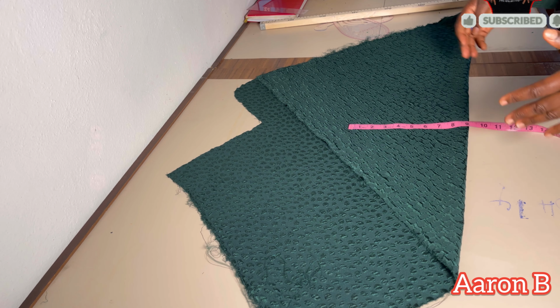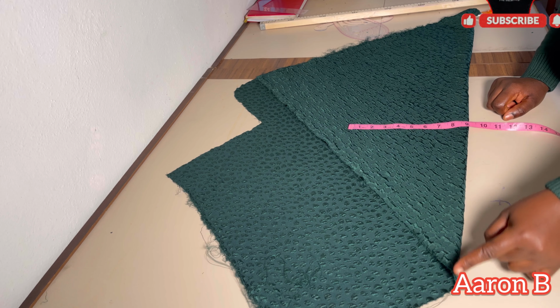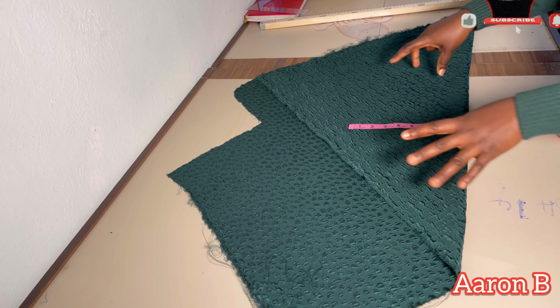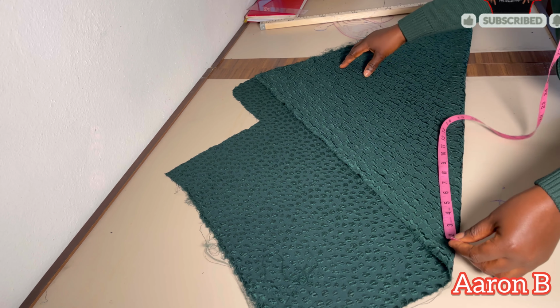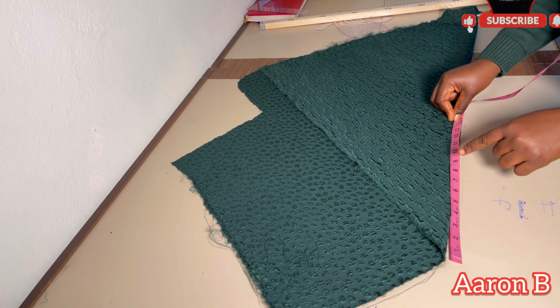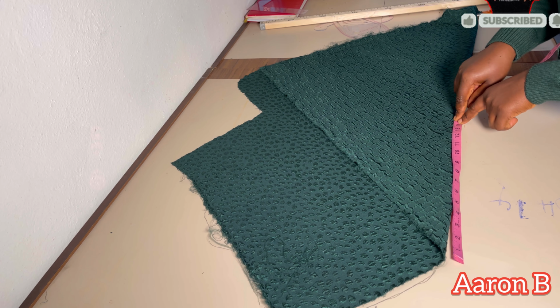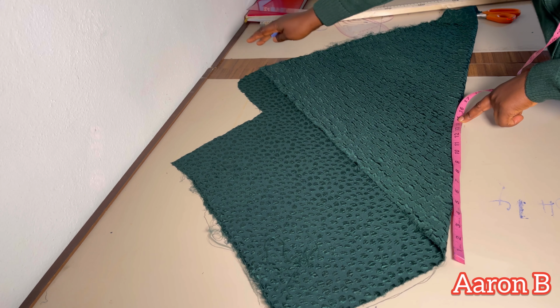Now, when you fold your fabric in that triangular form, don't just place your tape and say, this is my bust or this is my shoulder. Instead, measure it step by step from top to bottom. Let's take for example, let's say we start with 10 inches, you measure 10, 10, 10 all the way round and connect your line.